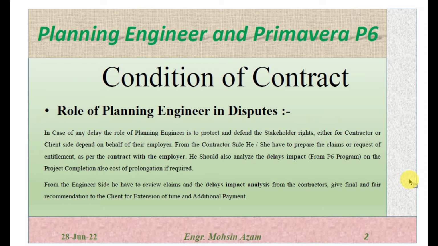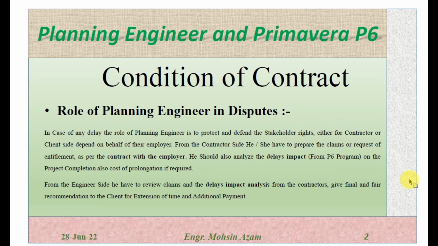In case of any delay, the role of the planning engineer is to defend the stakeholder's right. Here it means that the planning engineer who is representing the stakeholder has to defend the right of that stakeholder, either from the contractor side or from the client side on behalf of their employer. So if the planning engineer is from the contractor's side, he has to protect the right of the contractor, or otherwise the right of the employer. For the contractor side, he should prepare the claims or request of entitlement as per the contract with the employer.